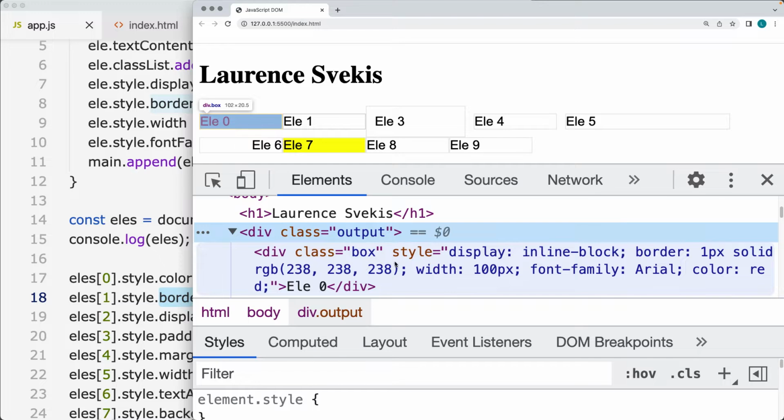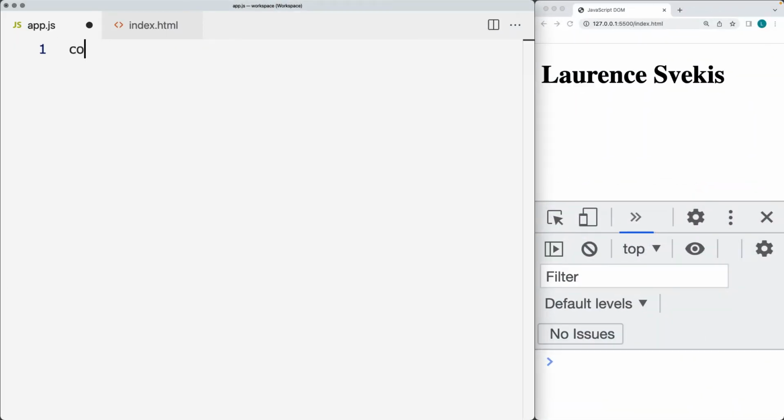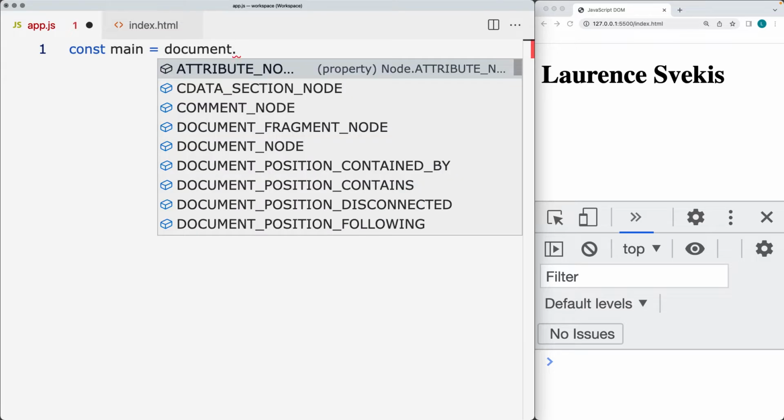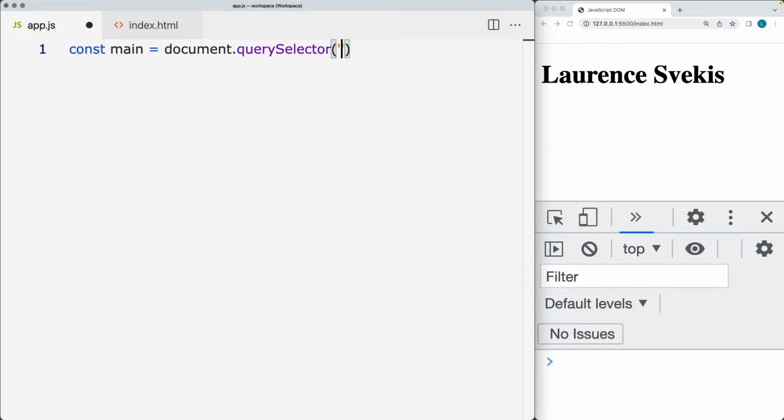Those will actually override any of the classes because it's directly within the style attribute where JavaScript is applying those style properties. Open up your JS file and we're going to create some styling into the page elements. First off, we want to select the element that we want to output and create additional elements into, and that's going to be the element with a class of output.